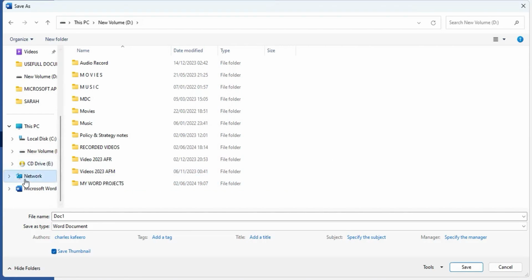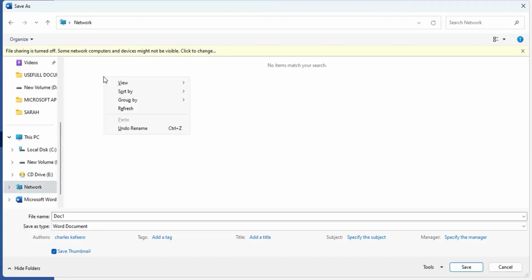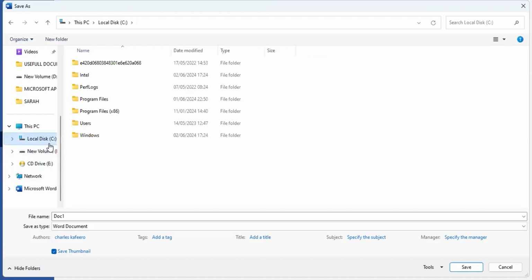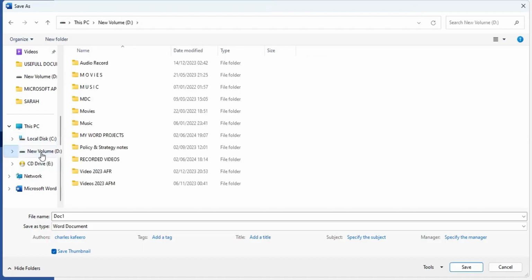You can also go to our network. If you have the network, you can actually create it there. You can create it anywhere, but we don't want to create so many. It is better we create it on our local disk. Here we don't have our removable device, so we just create it there. We have put that already. So that's our first skill. We have learned how to create a folder.